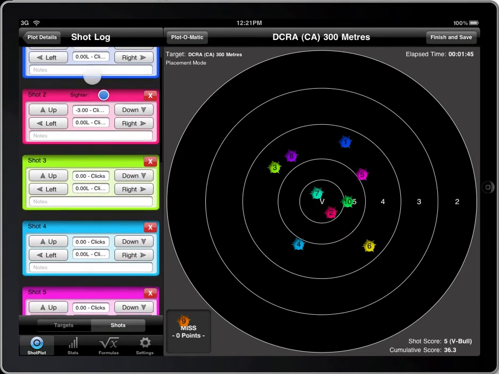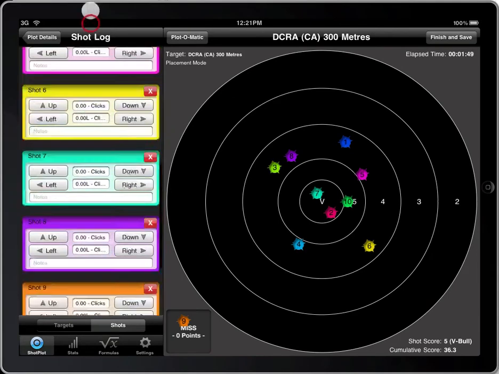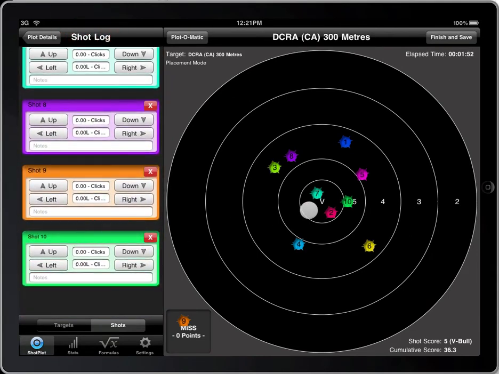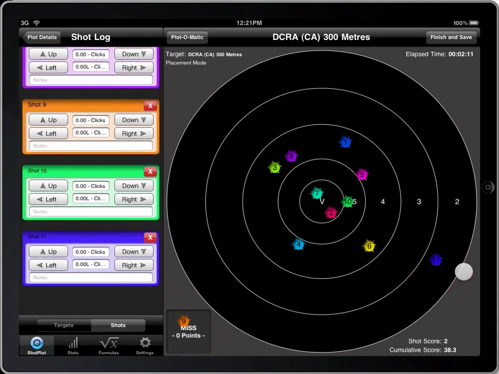As you remember, our first shot was a sighter. So we do need to take 11 shots. And this is a good time to explore the repositioning. Let's say, for example, you touch the screen over here by accident, but indeed the 11th shot was a V-ball. So we can just press and hold and begin to drag this shot around wherever we would like to place it. You'll notice up here we're now in positioning mode instead of placement mode. And wherever we let go is what it will score for, and you'll notice the score auto updates as we drag through the different scoring zones. And we'll call this a V-ball.